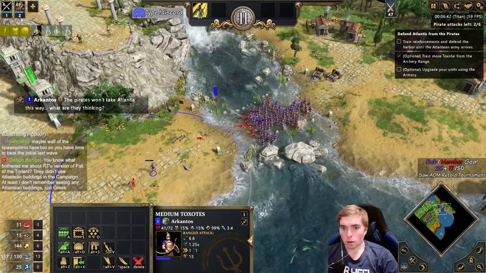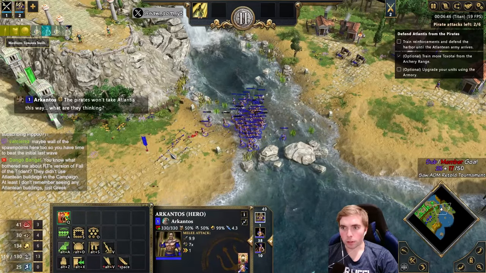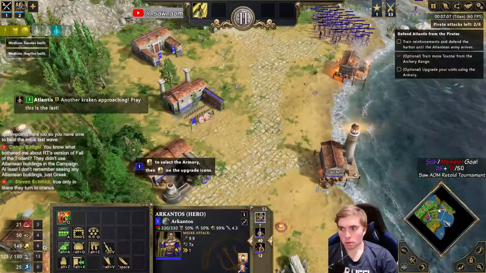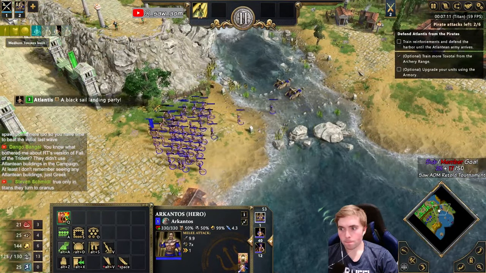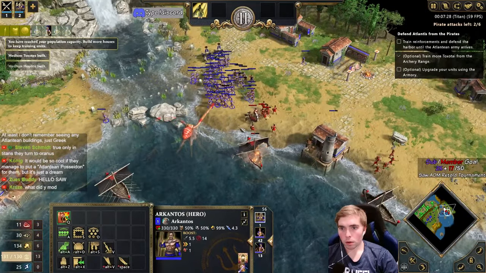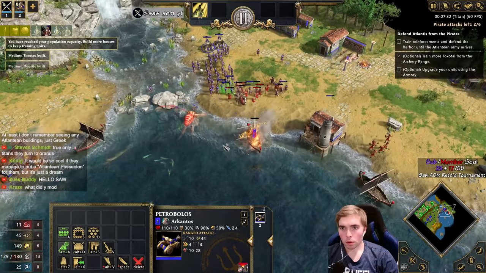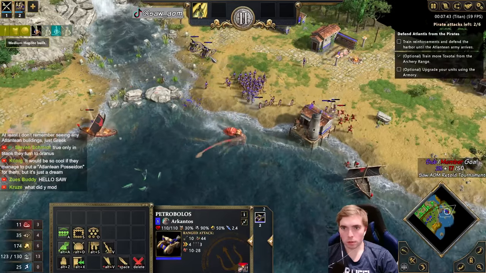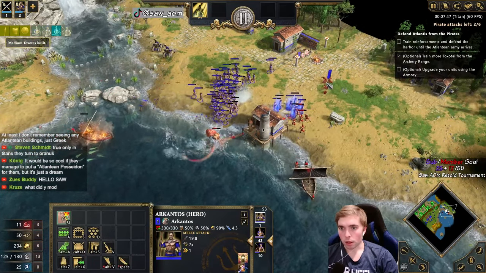The pirates won't take Atlantis this way. What are they thinking? Very good. 2 pirate attacks left. Another Kraken approaching. Pray this is the last. A black sail landing party. After the units. Patrobolos on the pirate ships, please. Not the Kraken.